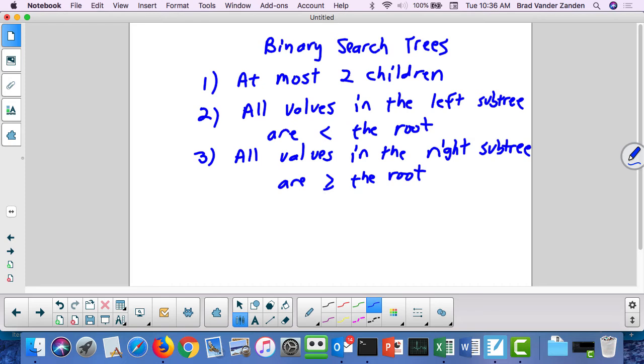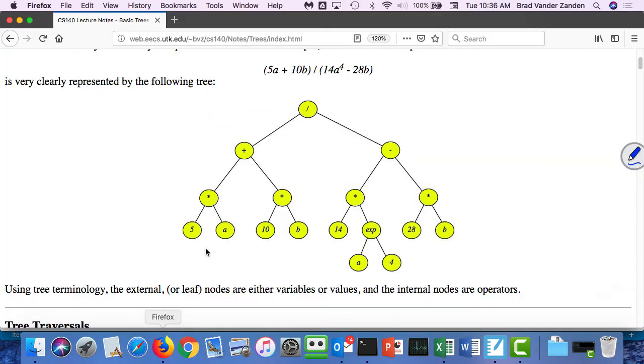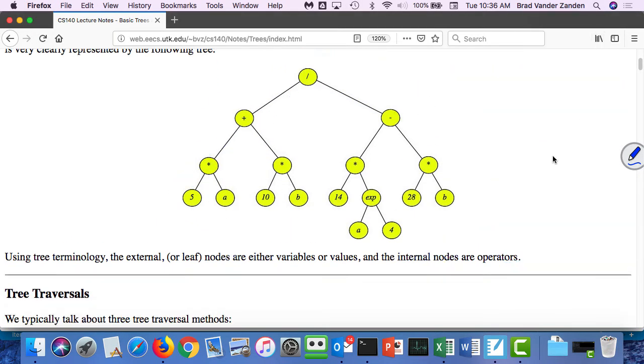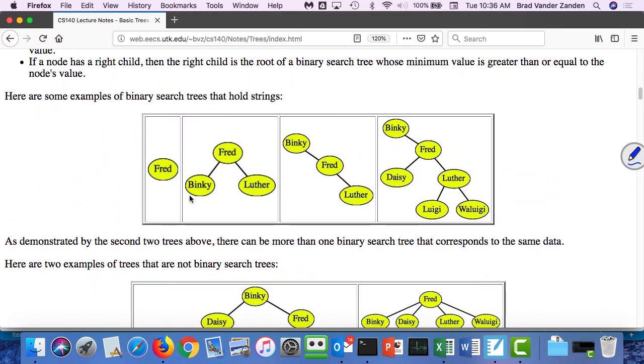So it is easy to locate values in a binary search tree. Okay, so all you have to do in a binary search tree, let's say we're trying to find Luther, is we look at the root node, and if Luther is greater than Binky, which is the case here, where must Luther be?